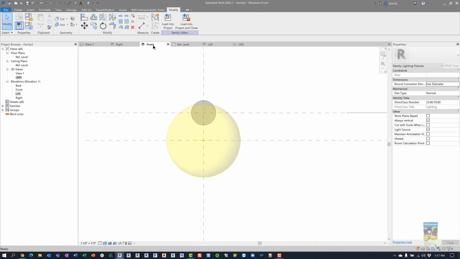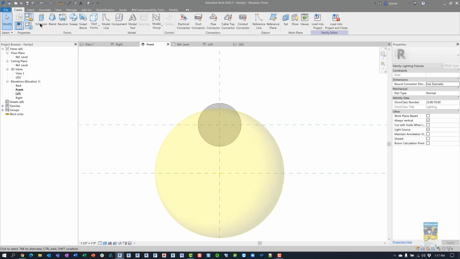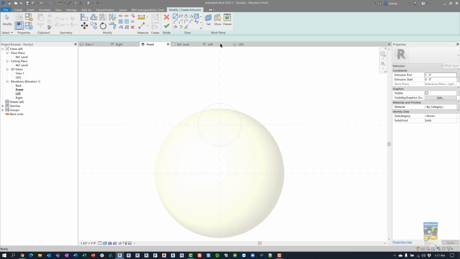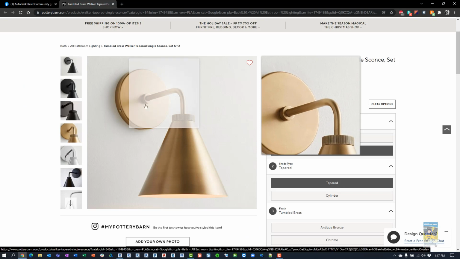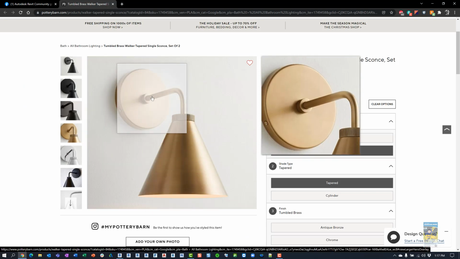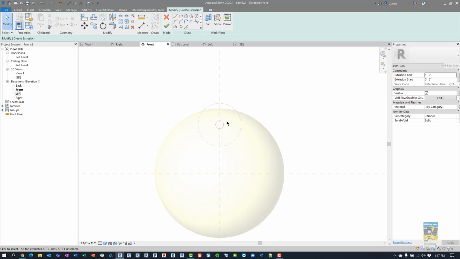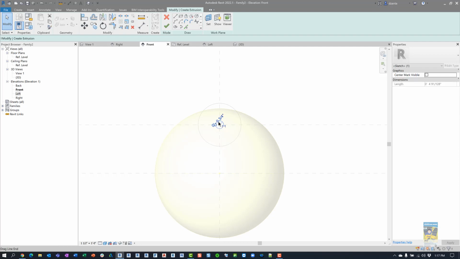So we'll head back to the front elevation and we'll create another extrusion. Create extrusion, another circular one, and then using that intersection. And then I'll just make it, I guess, 3/4 inch thick is fine. From the picture, it's a little hard to tell the size. So if we assume that this is 9 inches and this is 9 or 10 inches, this is probably 3/4 of an inch. So I'll just leave it at that size. Maybe a hair smaller. So let's go ahead and come in here and change it to 1/2 inch.